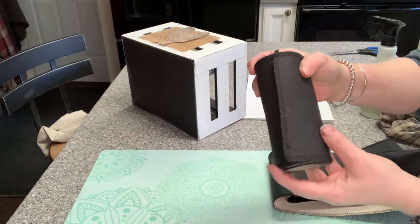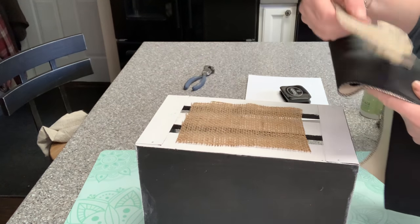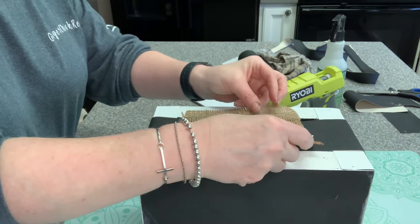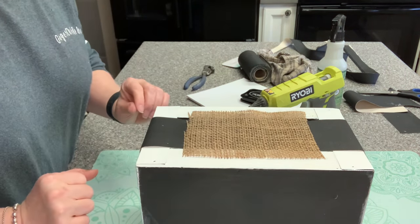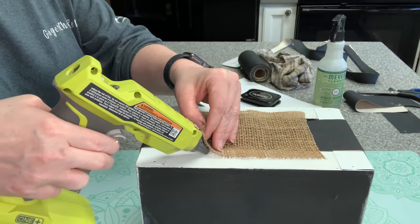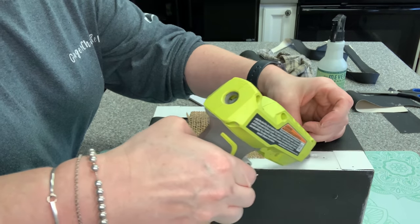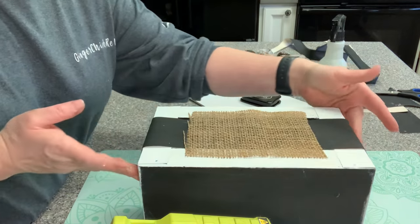So then I go in, and I actually have this random weird fabric that is black. It's not a suede, it's not a leather, but I thought that this would just help it along and make it pop a little bit and kind of cover up. So if you wanted to stick something in here, some greenery, I will probably maybe display it with greenery in it, but I'm not going to sell it with greenery in it because it's not cost efficient. So I just cut that down to what I thought looked appealing to my eye of the black, and now I'm putting the burlap over it with some hot glue, and then I'll put that little chicken on top.